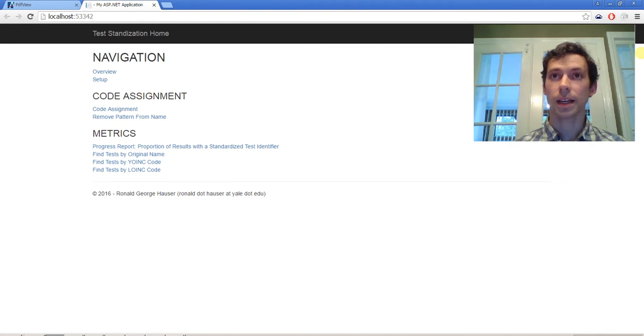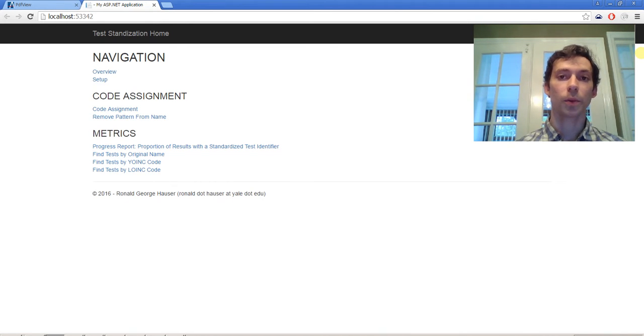So that being said, let's talk a little bit about the program. The program has three main parts. It has the assignment process, a quality control process, and then a user selection screen where users can see the codes that were assigned and also pull data that they need for their project. So let's talk about the first part, assignment of the codes.